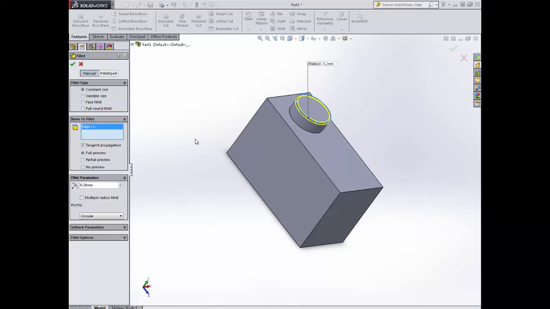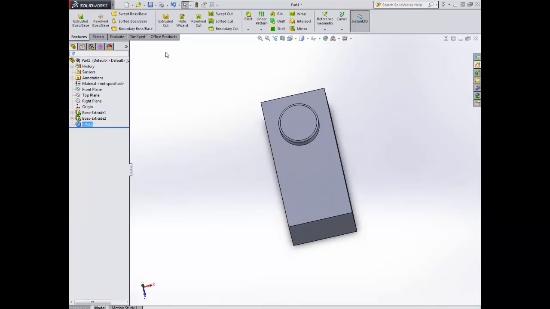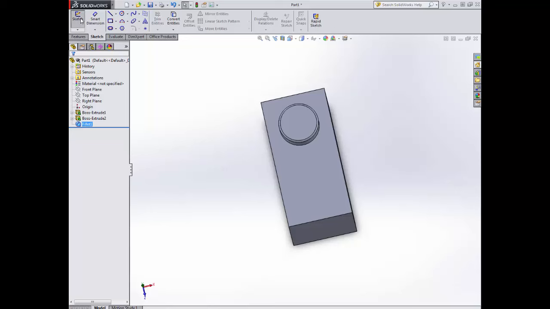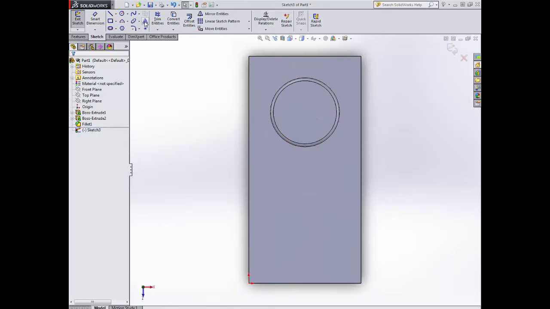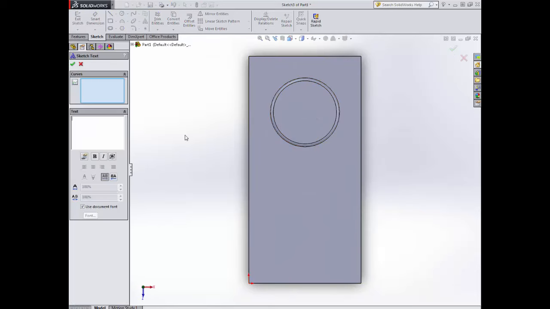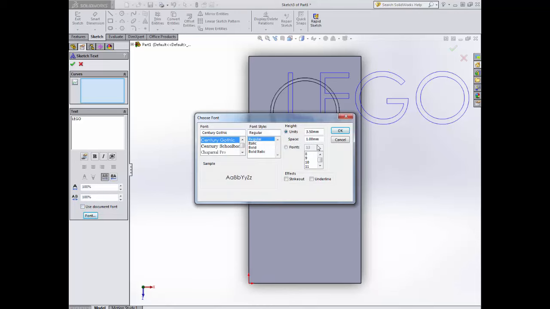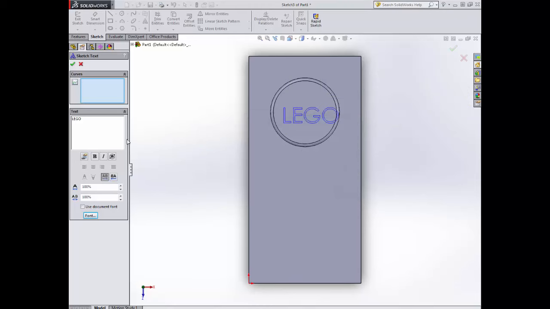This is another opportunity for you to use the font tool. So I'm going to sketch on the top of the stud. Go normal to, use the text tool, and type logo. Now it's important here to click and move it before you do any of the adjustments to the font, otherwise SolidWorks can be a little bit finicky and won't do what you want. Set my point size so it's correct. Now I can make this italic, and then using my cursor just fiddle it around until I've got it in the right place and I'm happy it's in the middle.